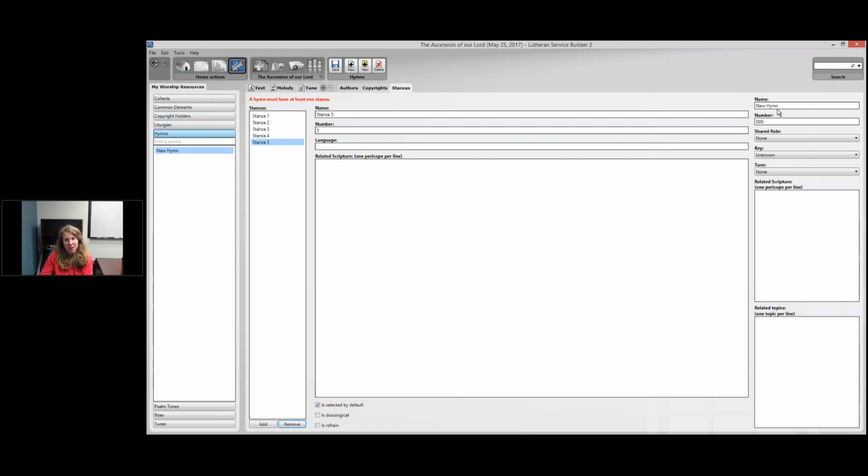Once you have your stanzas, we're going to add our hymn name here, and I'm just using a hymn example from our CPH new releases this year, but you could really use anything you wanted to. But the title of this hymn is As Stone on Living Stone is Set, and this was written by one of our editors here, Lisa Clark, along with Kevin Hildebrand, who works at Concordia Theological Seminary in Fort Wayne. So you enter the name in here.